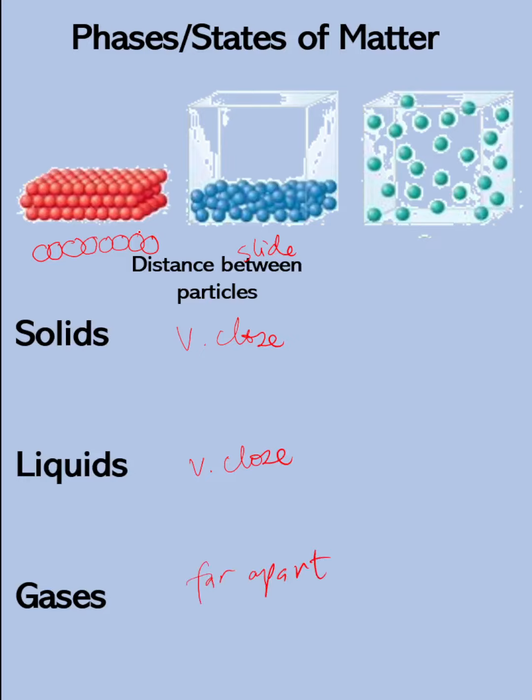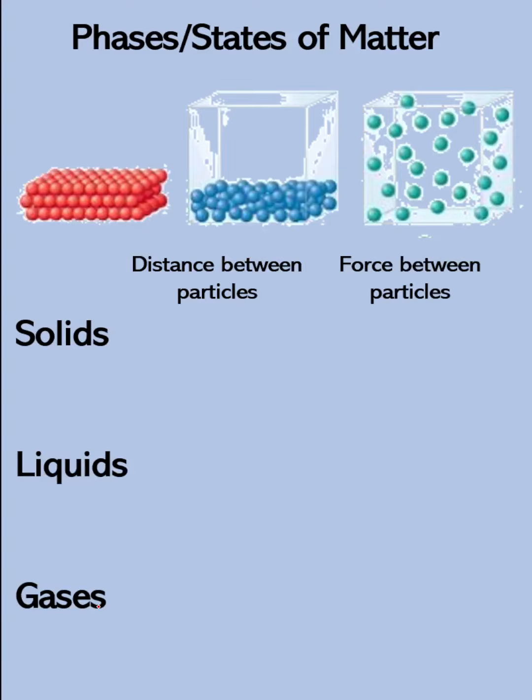Now, why are the particles of solids very close to each other, and why are the particles of gases far apart from each other? It's because there are attractive forces holding these particles together, and this attractive force can be weak or strong. So again, let me write it again.